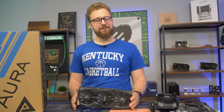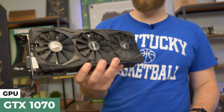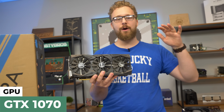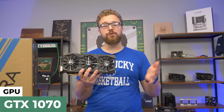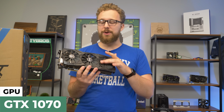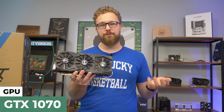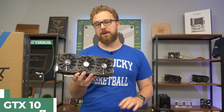Now for the thing that was definitely the most expensive part of this build, the graphics card. This is an Asus Strix GTX 1070. Now, these normally go for well over $400 on eBay, and most of the time, those are the reference NVIDIA cards that, well, don't cool very well. But this is that beautiful 3-fan Strix card, and honestly, for $380, given the market, it's a pretty damn good deal and should play pretty much any game we throw at it.